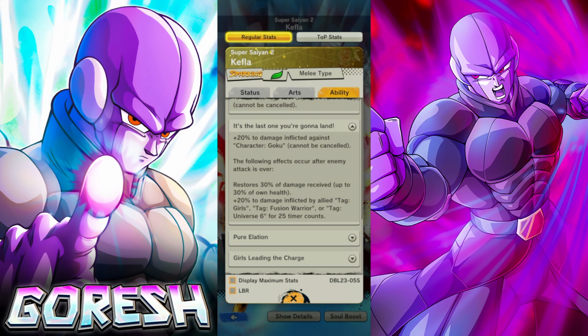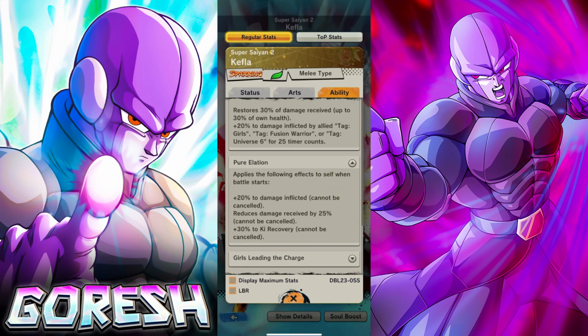And so because this doesn't buff the Universe Rep team, the best character on your team, aka Blue 17, is not going to be getting the effects of the support because for whatever reason they decided not to give Universe Rep the effects of this mechanic. So stupid. All right, let's take a look at the next two unique abilities here. The first one is Pure Elation.